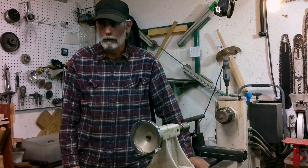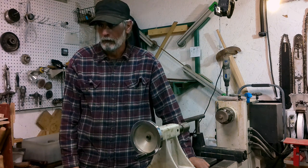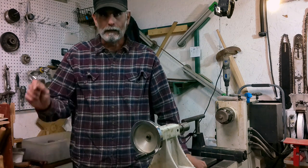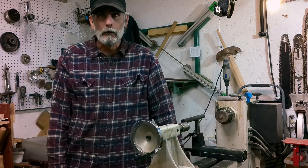Back. I'm still alive. It's a cold day today, so I am in the shop. Not that I've been outside a whole lot here recently, but today's like 20 degrees, so it's pretty chilly. Got the rocket mass heater going and trying to get things warmed up a bit for us.